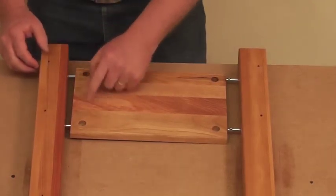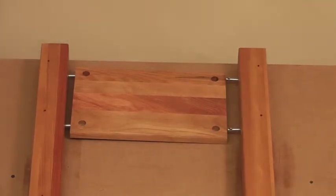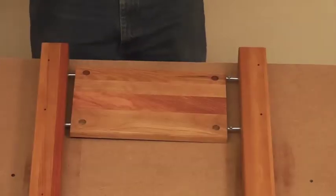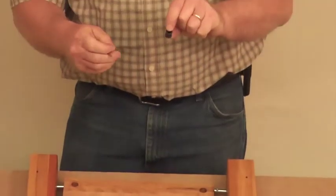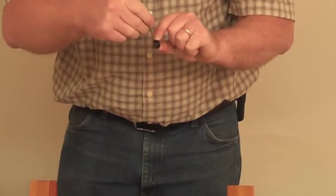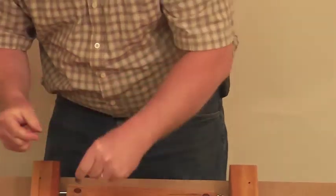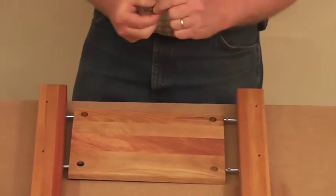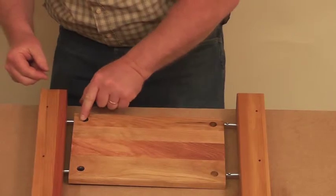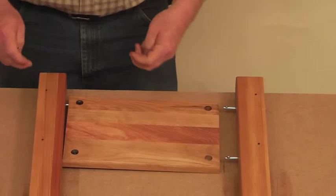So all I've done is just started it into the holes, and I'm going to take 2 of the bastion nuts. They're bronze colored. They actually have a hole through the side and then a threaded end. So where the hole is through the side, you want to drop that into these access holes so that the post will go through that hole. I'll do the same thing with this hole. You can just turn them with your fingers so they line up. And then you just press it into place.